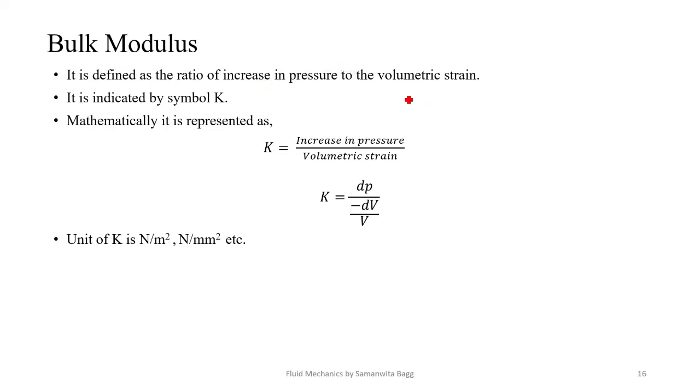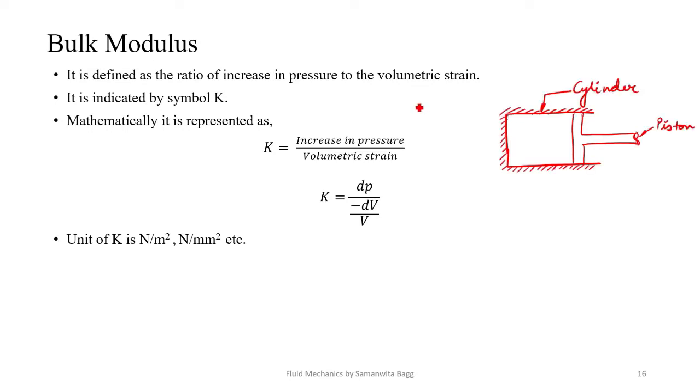Let's talk about an example of a piston and cylinder. This is my cylinder. And say there is a piston here. Say there is some gas inside the cylinder. I am applying pressure P from this end. When I apply pressure P, this piston moves ahead to a new position. Say the initial volume was V1 and now the volume is V2.